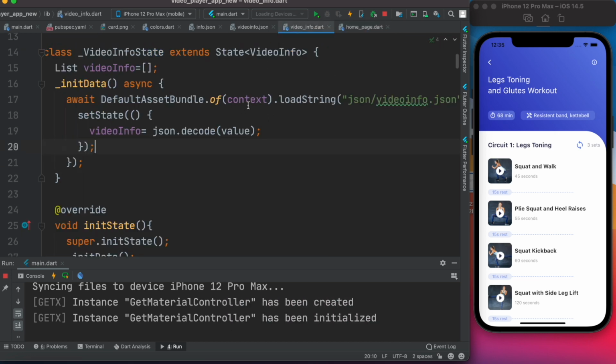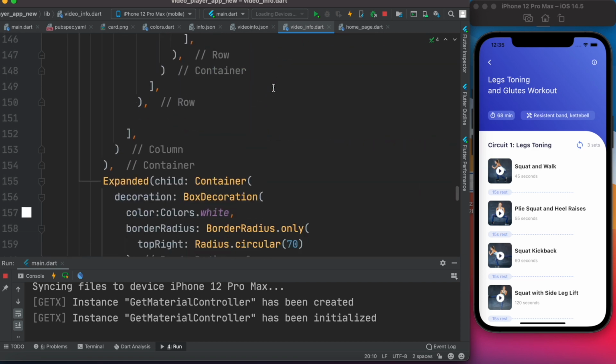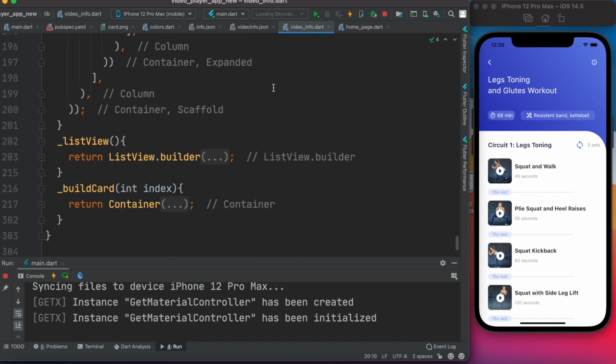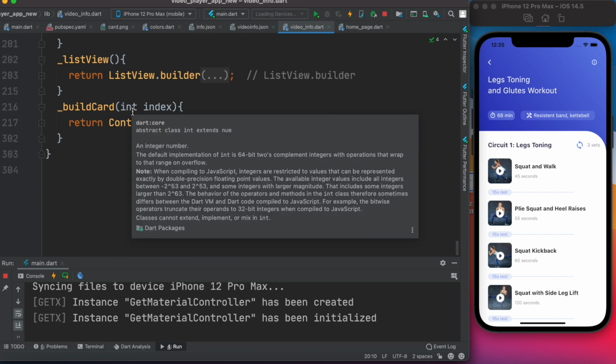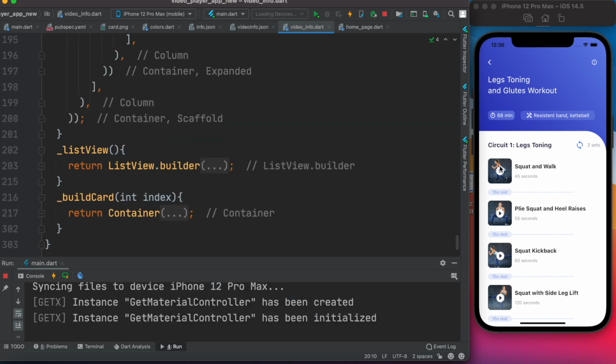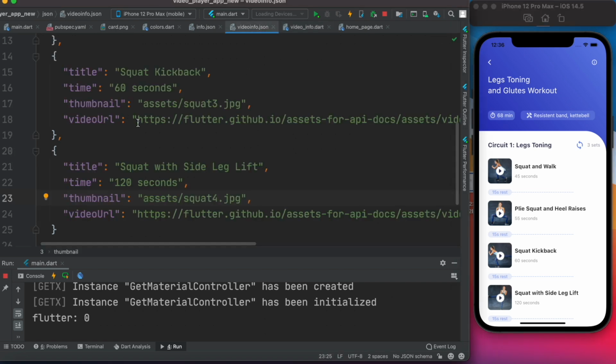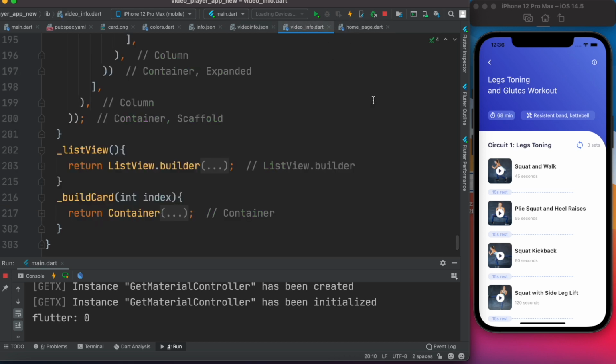So that's it. Now come back to our file video info over here. I guess this one. So ListViewBuilder. And now what do we want to do next? We want to click on this video or a list item and load the related video from the JSON file, because the JSON file has a video URL, as you can see. So we need to load them from this video URL, and then we'll display it here. To do that, definitely first we need to hide this section, and then we display the video over here. So that's what we'll do in the next section.